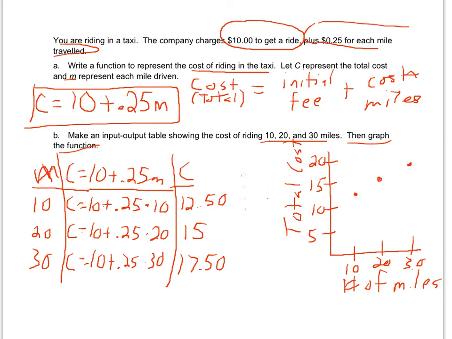Now when we make our graph, it's going to go like this. We're going to make this run like this and connect it. It should be a straight line, but it's close enough. Any function we graph for now should make a straight line. So you just go ahead and connect those. And that's how I want you to graph them. I'm sure you've done graphing before. If you need some help with it, go ahead and ask.